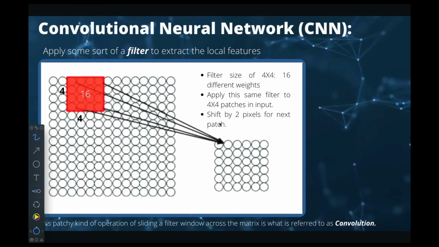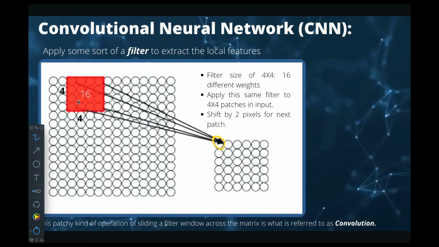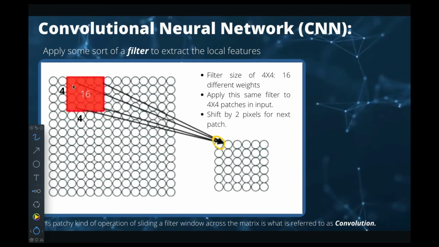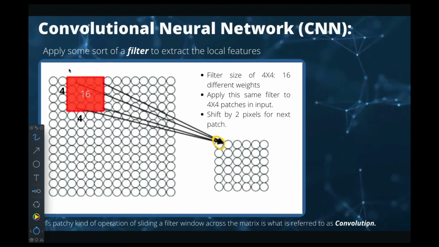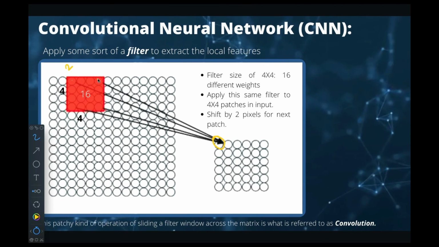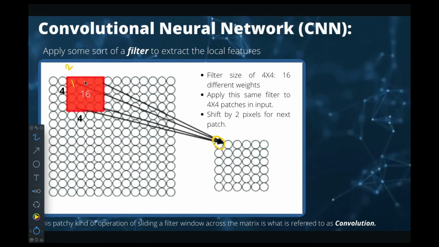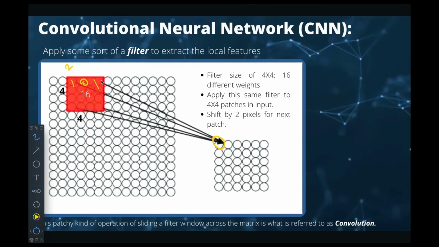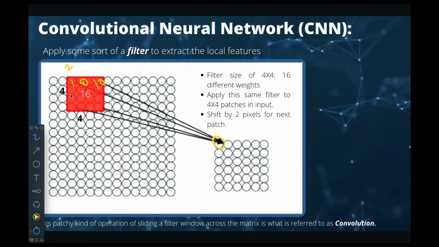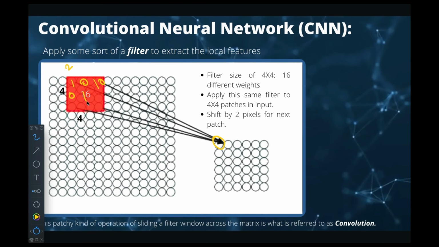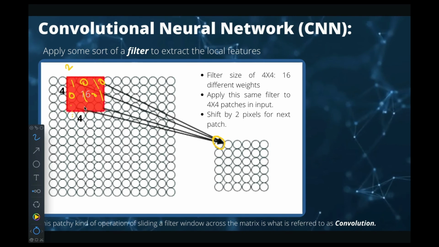Now when you're doing this, in order to come up with a value which will represent this new neuron over here, for instance, there will be some pixel value on that patch. Maybe the pixel value over there is 2, and then you have also specified some values in your filter. In the filter you can have something like 1, 0, 1, and then maybe 0. Remember the size is 4, so you should have 4 values there. Then maybe you can have zeros, 1, 0, 1, something like that, and just like that all the way to the last one.